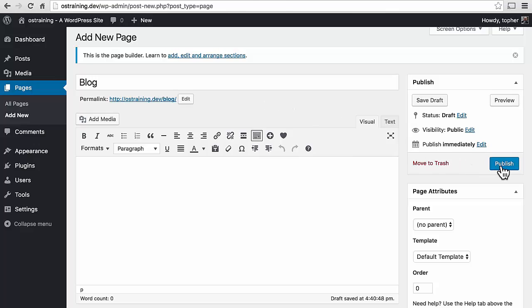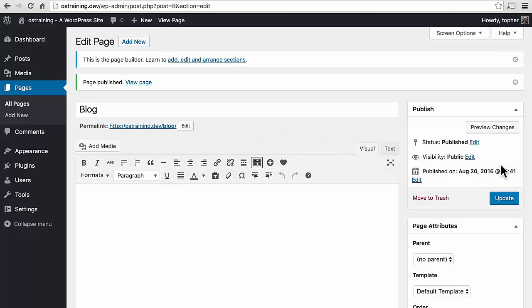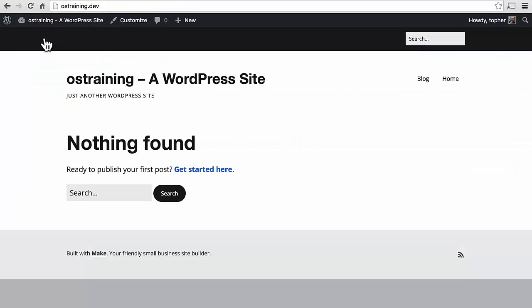So I'm just going to choose Publish. And now let's pull up the front of the website. So right now, the blog is our home page, and the home page is just another page. So let's start changing the way this whole thing looks and works. And we're going to do that by clicking the Customize button here in the top toolbar.